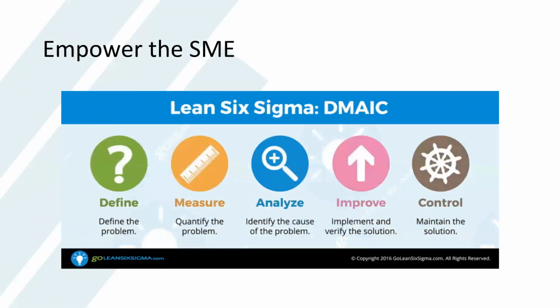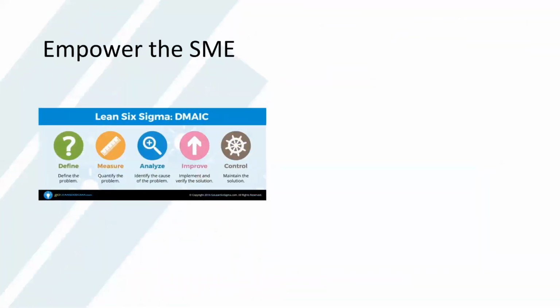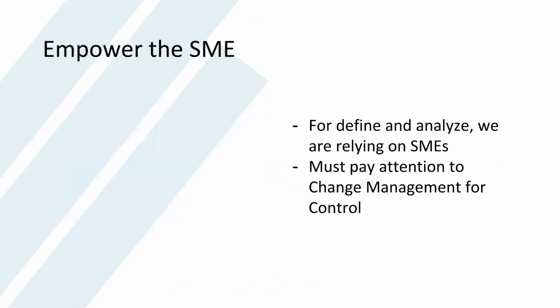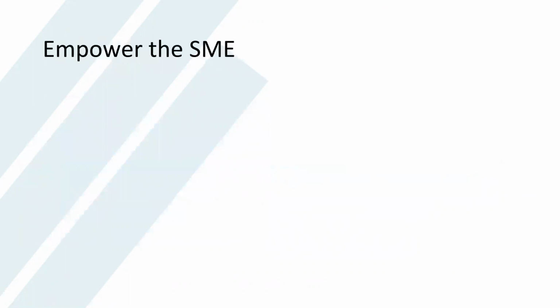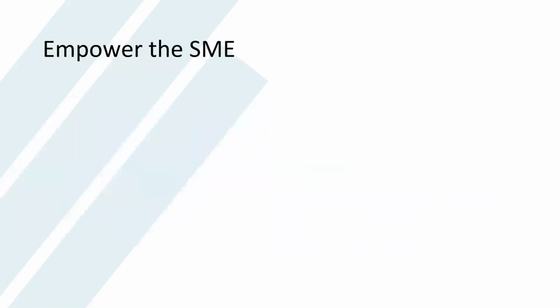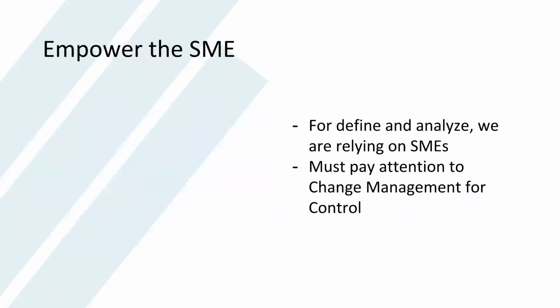So again, a 5-step, very popular. DMAIC it's called. You can see those letters up on the stage: define, measure, analyze, improve, and control. But I don't want you to do that. If you want to learn more, you can go to the white belt training. All that we want to take away are 2 bullets. 1, for this define and analyze phase, see here at define, we rely on the subject matter experts.